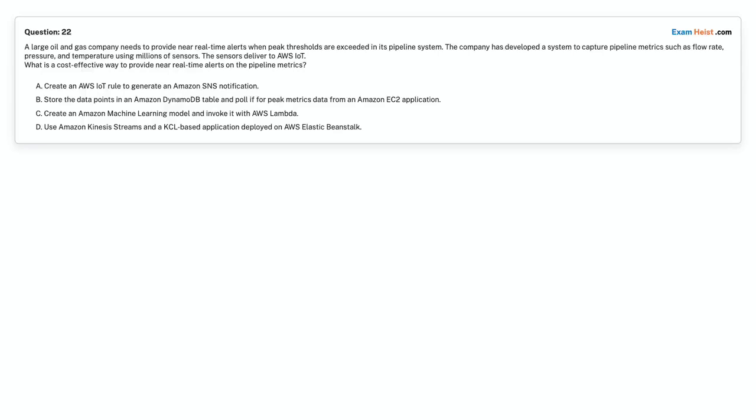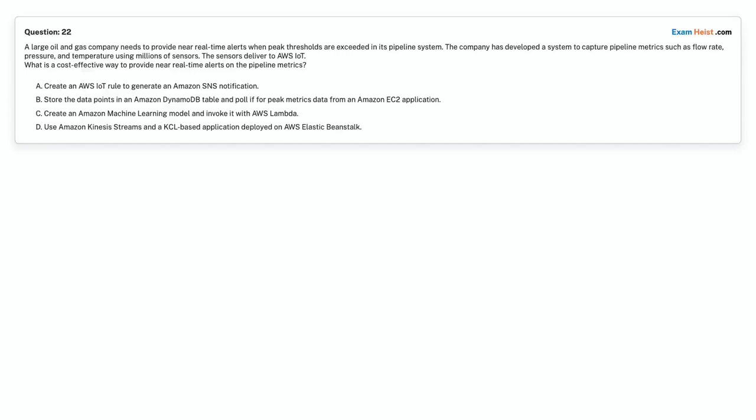Question 22. A large oil and gas company needs to provide near real-time alerts when peak thresholds are exceeded in its pipeline system. The company has developed a system to capture pipeline metrics such as flow rate, pressure, and temperature using millions of sensors. The sensors deliver to AWS IoT.